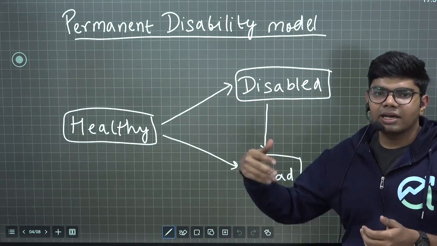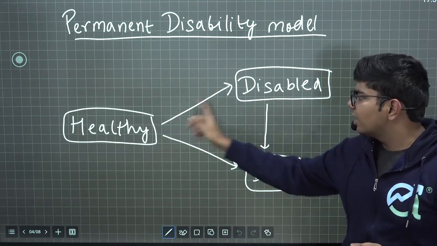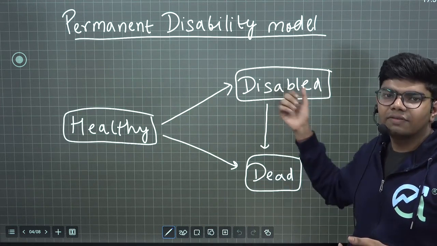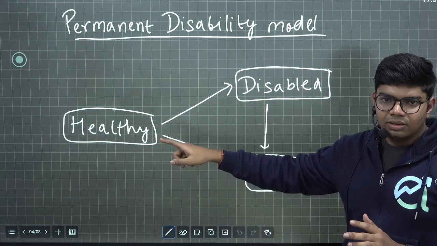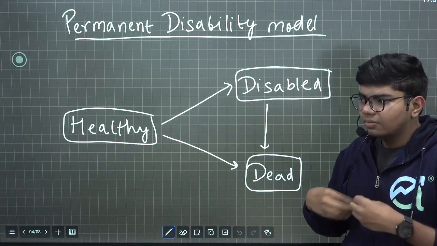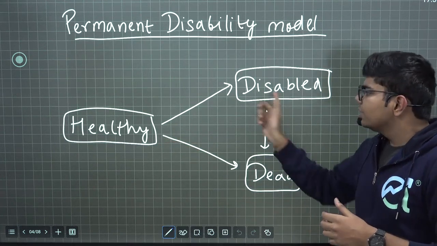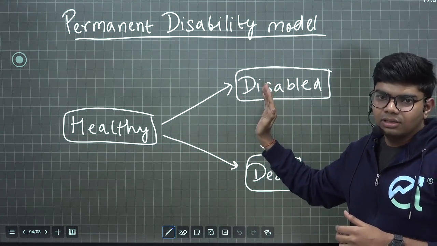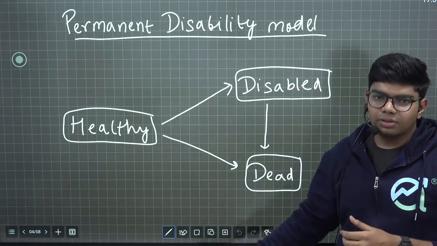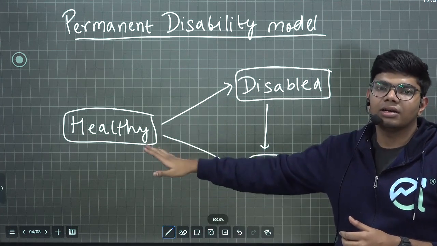It is possible that I have become disabled due to XYZ reason and I have moved to the disabled state. And thereafter I am dead and that is it. I cannot go back to the healthy state. If, let us say, I have some kind of disease which allows me to go back to the healthy state, then this will not be covered under the disabled state. Then I was not in the disabled state to begin with. I was always in a healthy state.